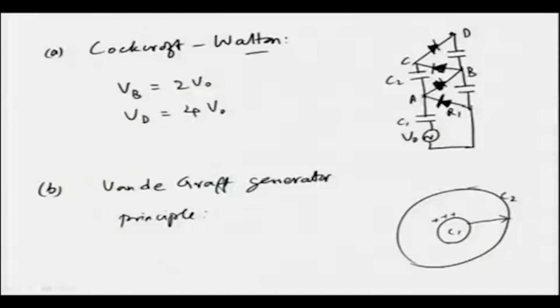So, the charge will flow, and it does not matter if there is already some charge residing on C 2. Okay, it does not matter, all the charge from C 1 will flow to C 2. Okay. This is a property of conductors.